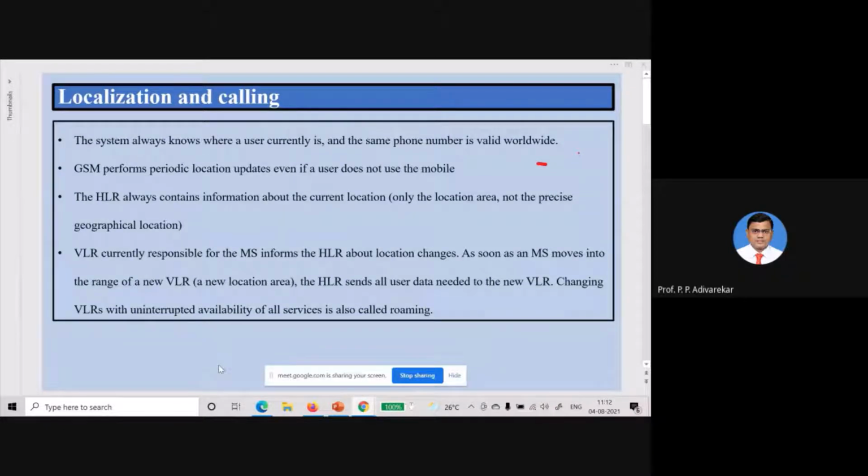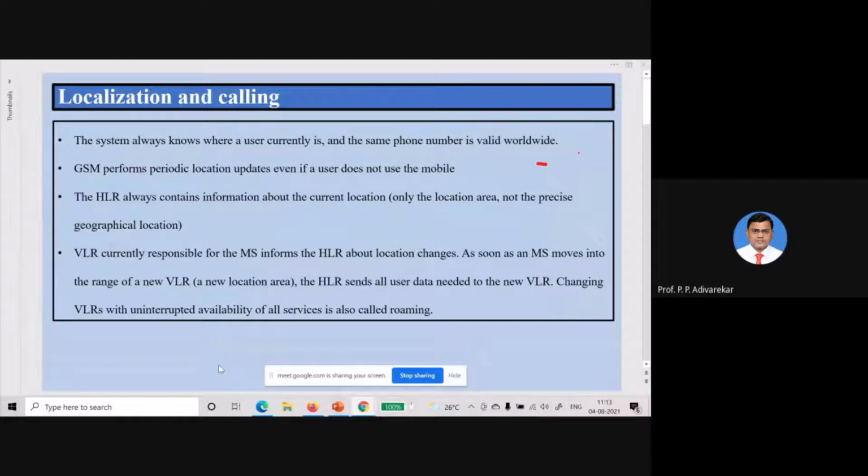Now one key thing that we must note here is, although GSM can locate you, it's not according to geographical coordinates, but GSM can identify your current base station. So for example, if you are in Mumbai and you move to, let's say, Delhi, the base station in Delhi where you are currently residing will be identified, not the geographical coordinates of your location.